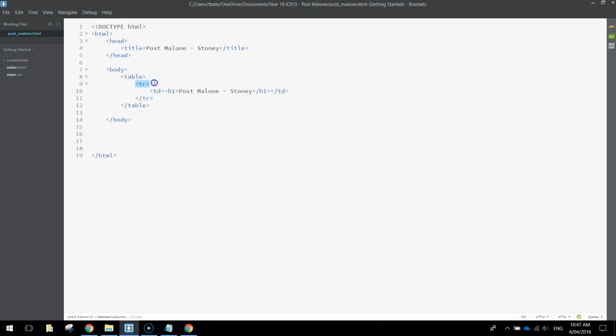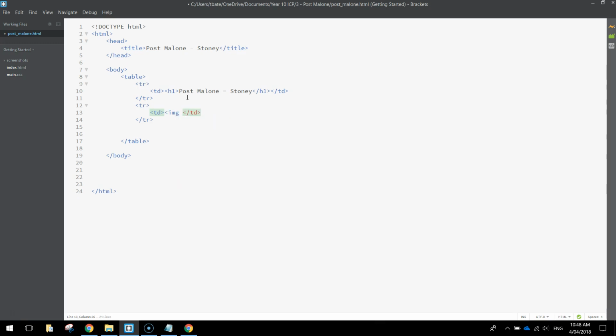So that TR is our table row, and inside of our table row we've got the first bit of data that we need. When we go down below that, we're going to make another TR, so another table row. So this is the second row of our table now. The next thing I'm going to put in is a picture of the album cover. So we're going to put in TD tags again because we're adding more data to our table. The TD stands for table data, and we're just going to put in a picture.